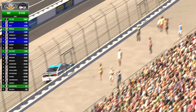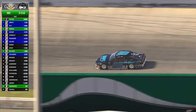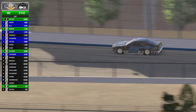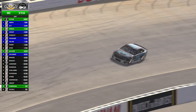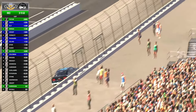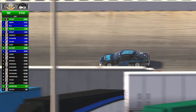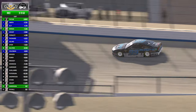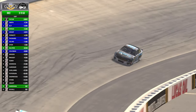And you look at him, also Tucker Wingo having some issues. So a lot of these guys are able to recover from the early incidents in this race, whether it be their fault or not. The only one that was unable to recover is Will Duvall, who's 50 laps down. Not sure what happened there. Spencer Hardison, though, one of your winners here in the playoffs, he is out of the race back in 22nd. He's already locked in with the green, so it's not going to hurt him too bad, but still, too many mulligans, and even too many mulligans, you're not going to be able to recover from.